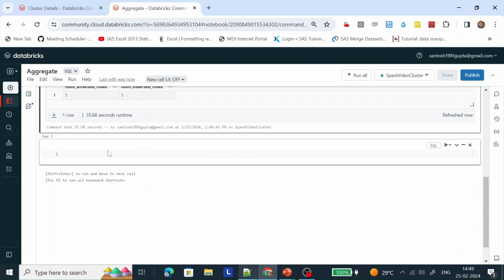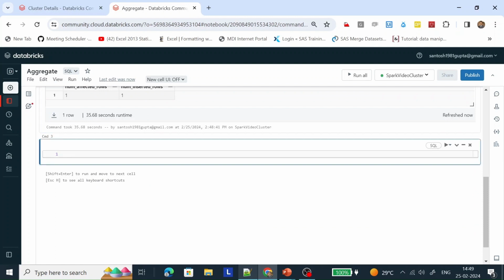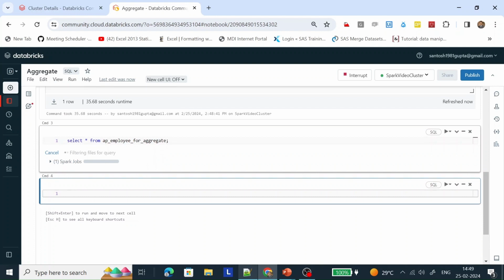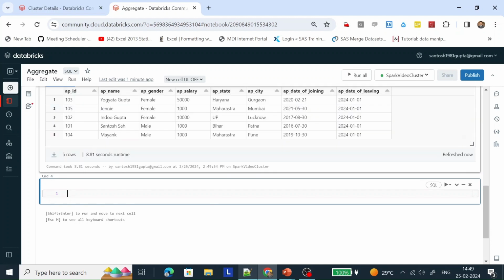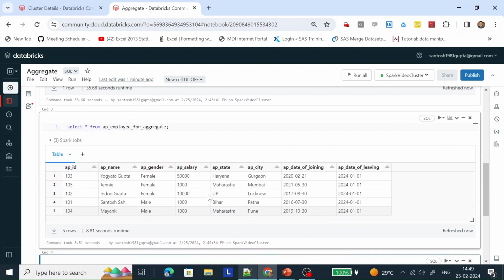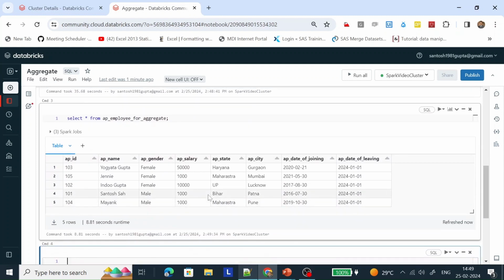Let's see the data in this table. So we can validate these are the same data which we have inserted with the help of these insert scripts. So let's see how the aggregate function works.